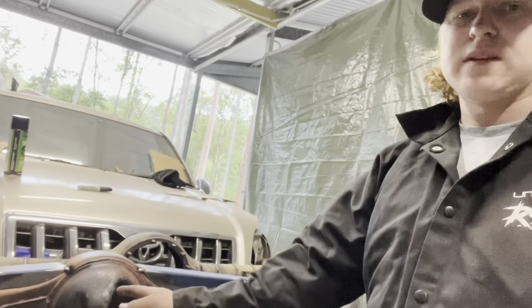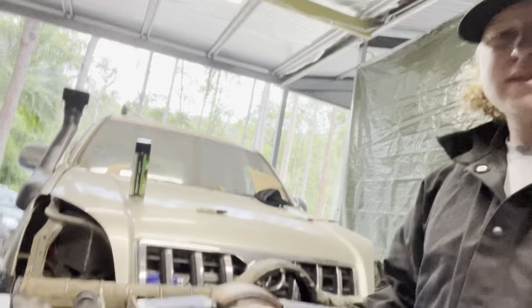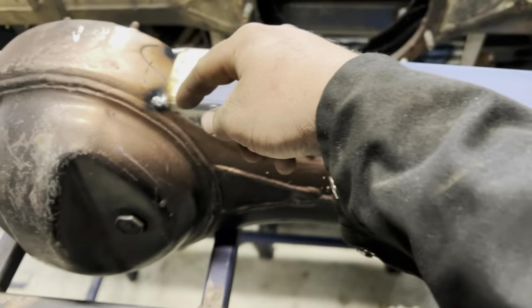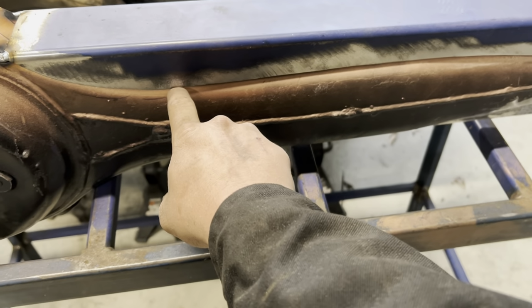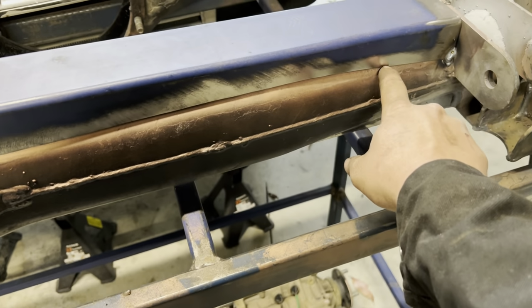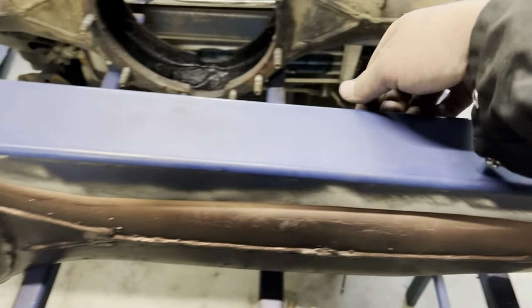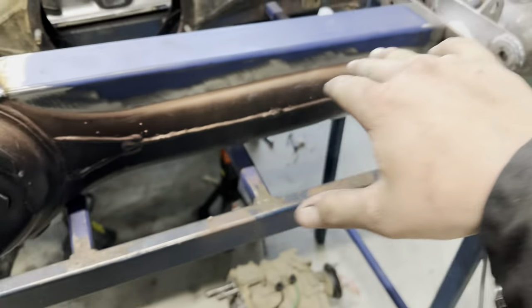Alright, so I've got the diff bracing all tacked on now and just getting ready to weld it on. So I've tacked both ends. And then what I'll do is I'll weld up my radius arm side first. Weld here. I'm gonna do a few tacks down the length of it. Stitch the middle. Stitch up the side, obviously, work my way around just so I don't warp the housing.